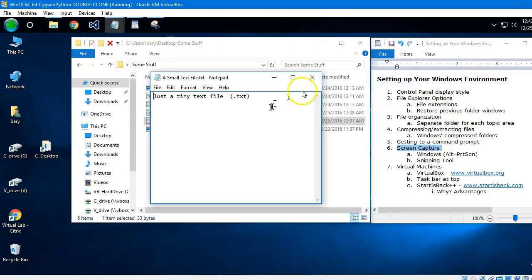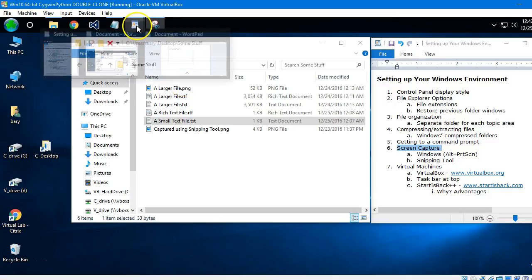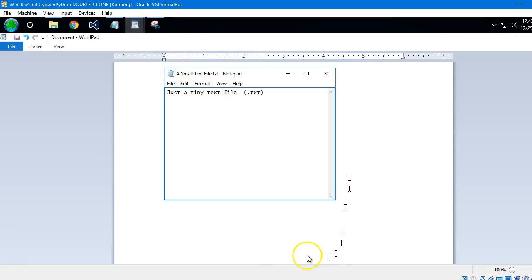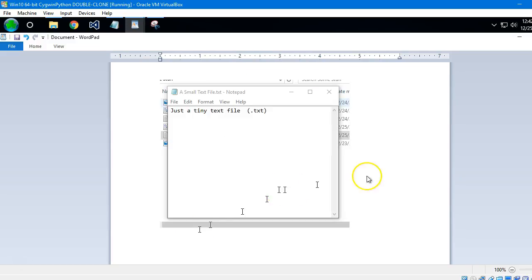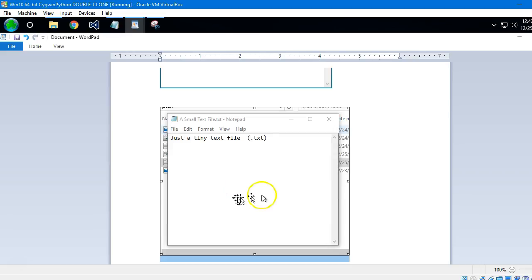And now let's go back to, let's see, do I still have WordPad running around? I think I do. WordPad, yeah, there it is. Hey, I'm going to paste it in here. Look, here, the second page, look at that. This came just now from the snipping tool. So that's another way to go about doing the screen capture of anything you want.